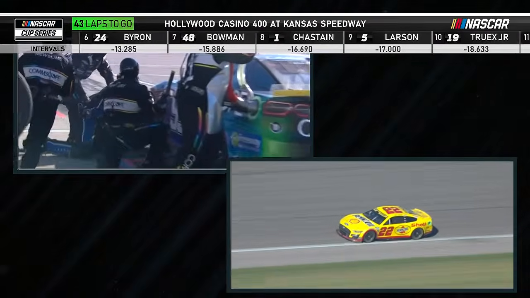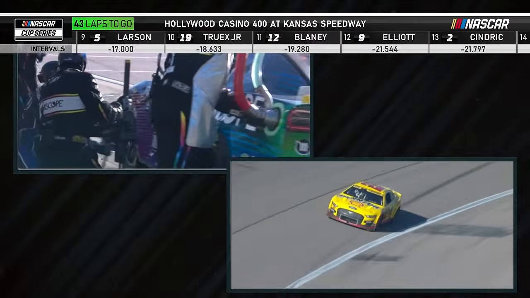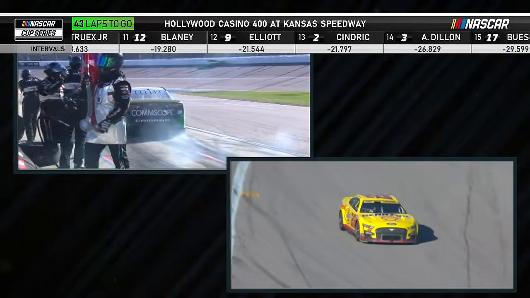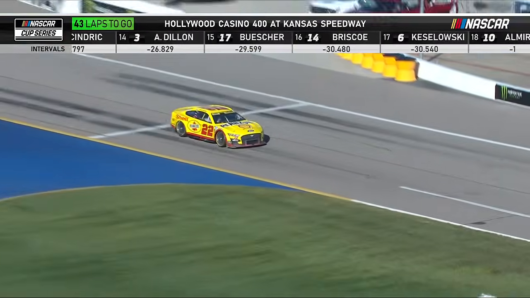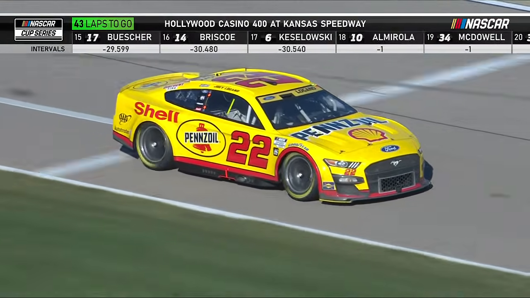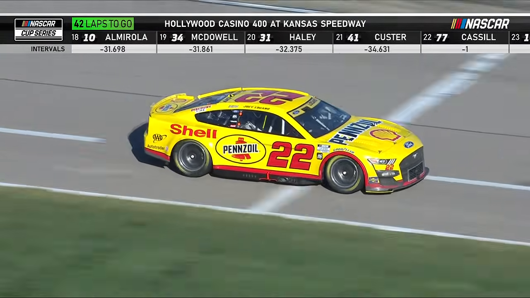What you don't want is this right here. Big issue. Problems on the left front for the 99. Bottom of the screen, the 22 of Joey Logano now coming to pit road. So it's going to be hard to see how this is going to work for the 99 because the pit stop is very, very slow. Now we have Joey Logano. He will complete the cycle, handing the lead to Bubba Wallace. Dave.